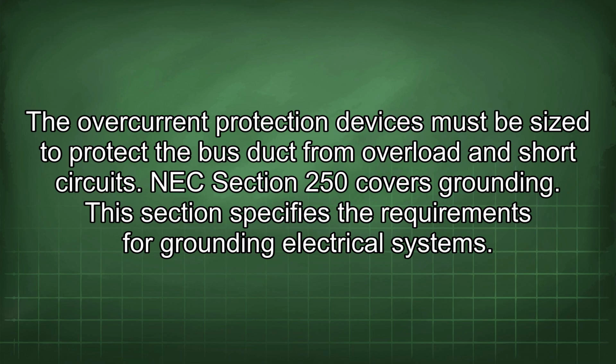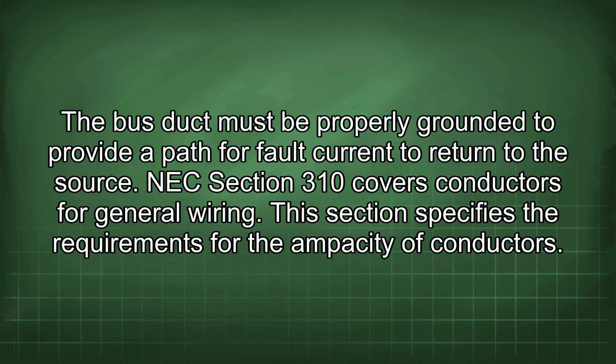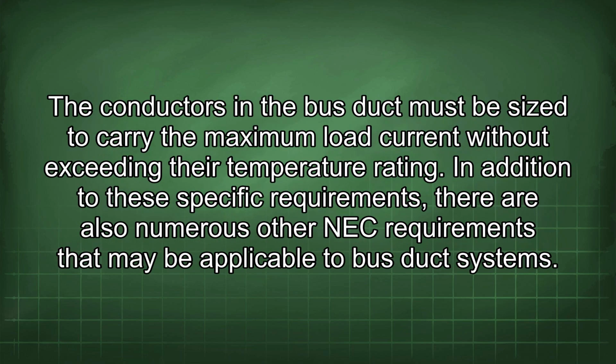NEC Section 250 covers grounding. This section specifies the requirements for grounding electrical systems. The bus duct must be properly grounded to provide a path for fault current to return to the source. NEC Section 310 covers conductors for general wiring. This section specifies the requirements for the ampacity of conductors. The conductors in the bus duct must be sized to carry the maximum load current without exceeding their temperature rating.